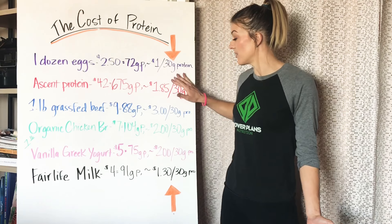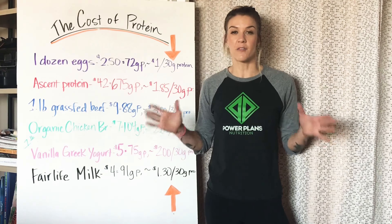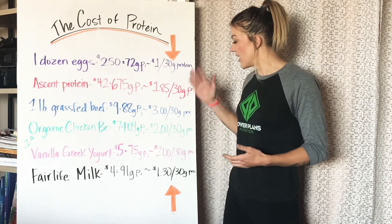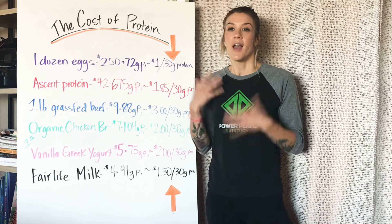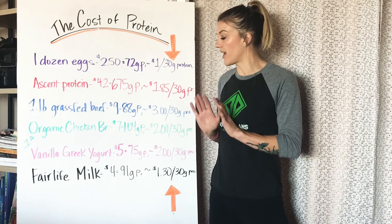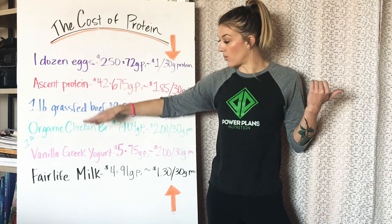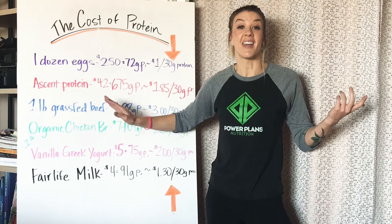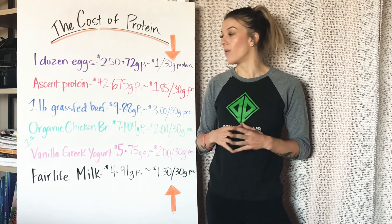Ascent Protein comes out to a really good price. Next is chicken breast, then Greek yogurt, and last is beef. Again, we all need protein — we need a lot of it. At least your body weight in grams per day. Calculating all that up, you're probably going to be spending $6 to $10 every day just on protein. And it's smart to know how much it is costing you so you can make better choices that stick with your budget. Sometimes it's nice to make food, sometimes it's nice to just shake up and drink your protein, or sometimes you want to drink it in a glass of milk or eat some yogurt instead of just eating eggs. That's what I do in power plans — I take a lot of things into consideration to create a yummy meal plan that's not going to break the bank.